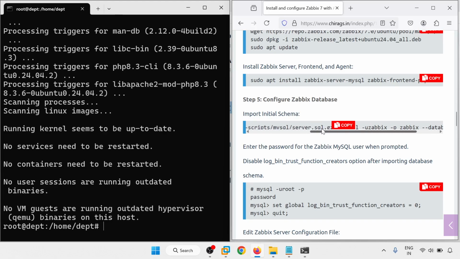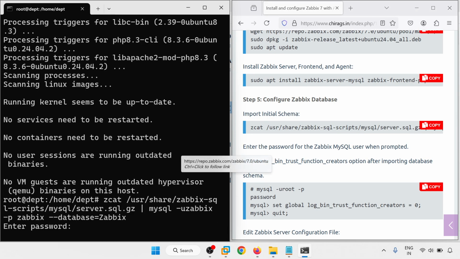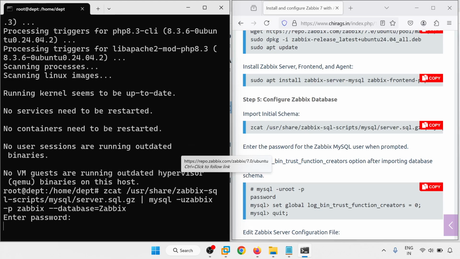So this is the schema. Here we'll just run that and install the basic schema. Initiate the schema, so copy it. I'm running this and giving the password.